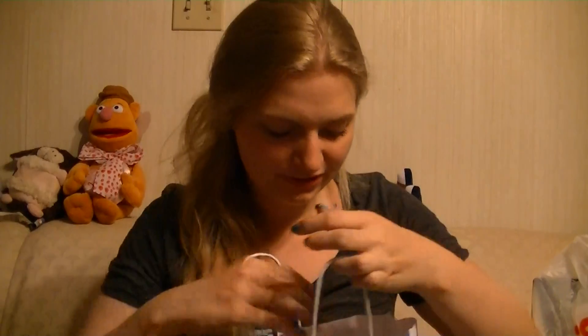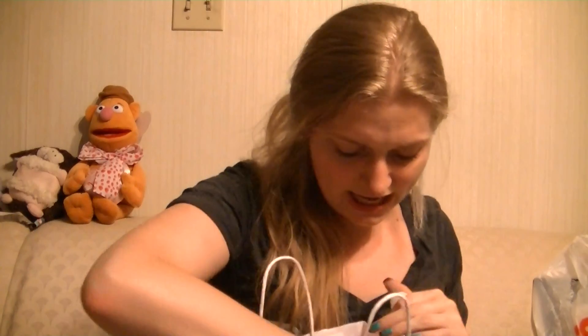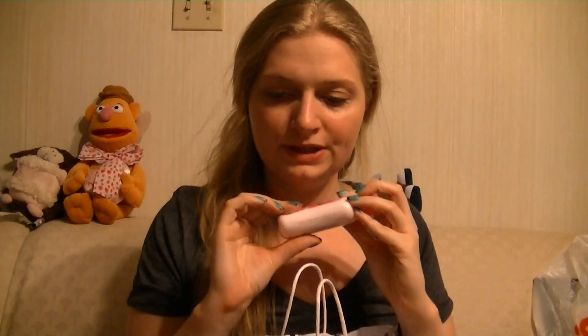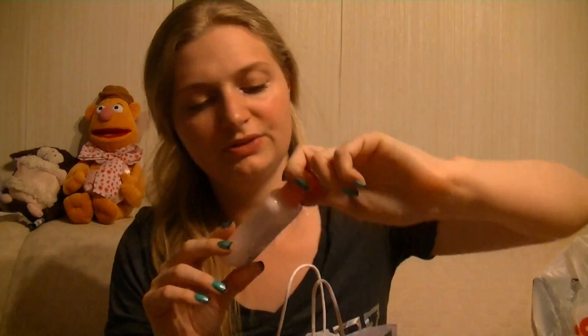Today I went out with my best friend and I got another sample of the Sweet Cinnamon Pumpkin, and I absolutely love it — I'm in love with it. It's wonderful. I had a coupon for a free travel size item, and I got the Citrus Orchid Chill. The coconut water one is really nice too — I limited myself because I could have spent a ton of money. The Forever Sun Shines Back is also absolutely beautiful. There's a mango one that's really good, and a Plum Lily one that was quite amazing. But I just got the Citrus Orchid Chill for free with my coupon. Really, really delicious.